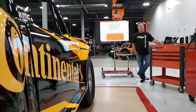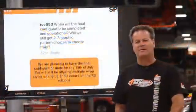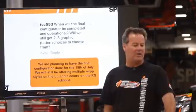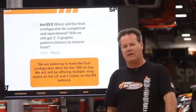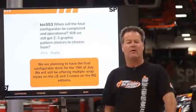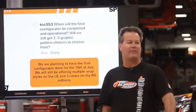So I look at it as back in the day when you could get a Ricky Carmichael bike or a Jeremy McGrath bike. This is the same thing, and it'll be what all of our factory racers race with this year, and it'll be the color graphics. But I know everybody's maybe not too keen on the orange, or I shouldn't say the orange, the black. So the orange is a color you're going to have to get used to.